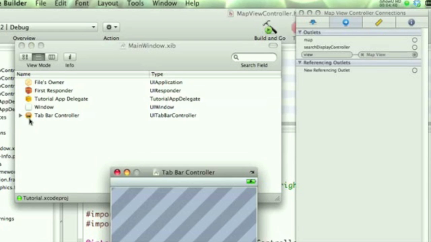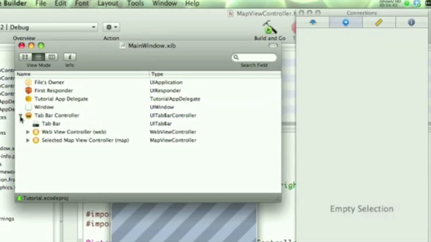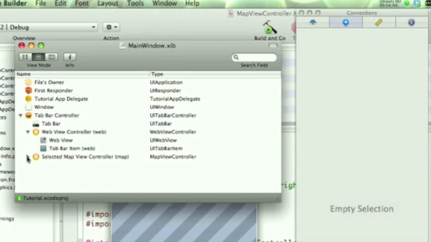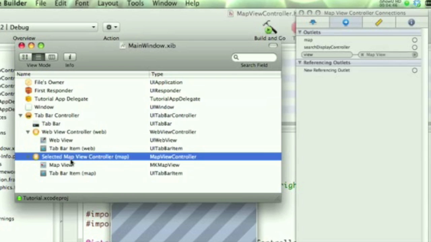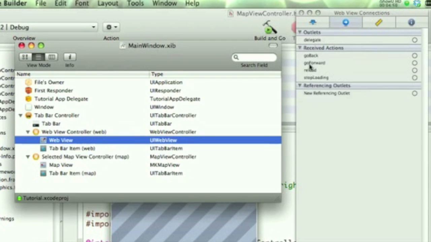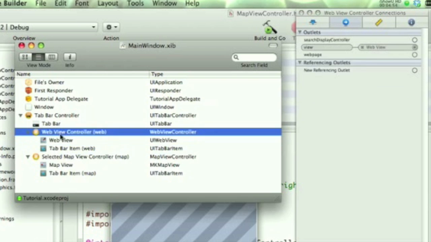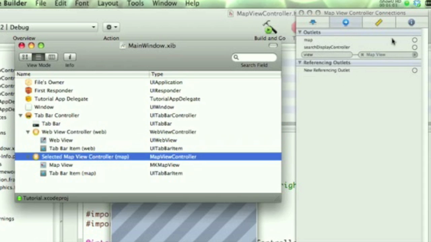So we go back to our views here, our view controllers, and notice now that in the web view controller we have the web page outlet, and under our map view controller we have the map outlet.